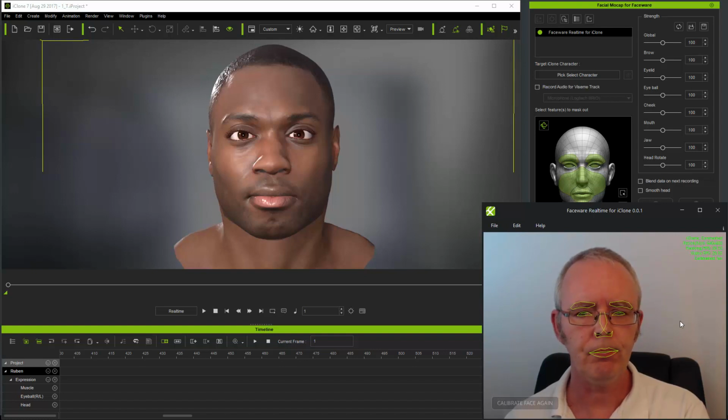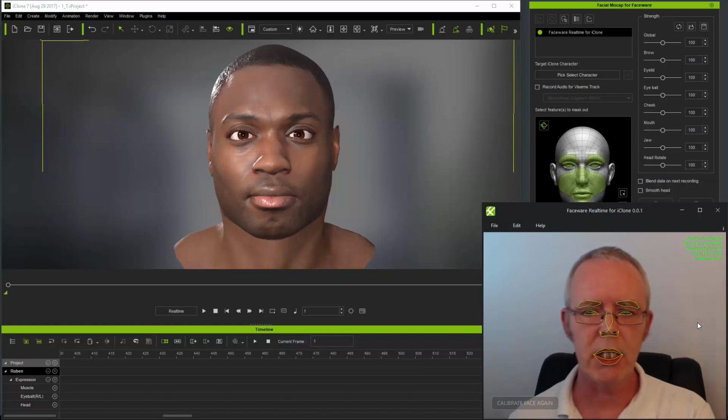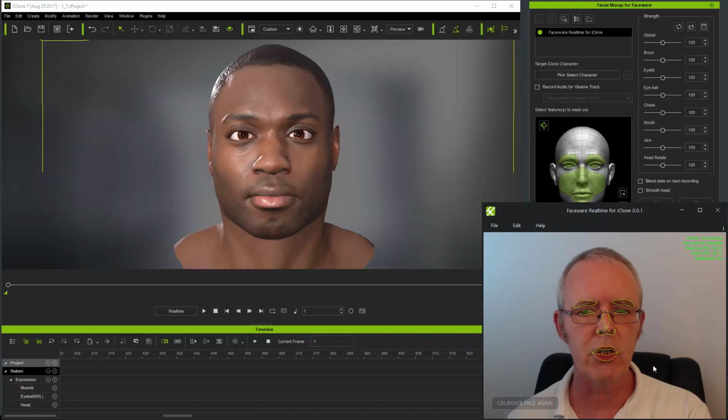Let's take a look. Anyone with experience of Faceware's own live server application will be very familiar with this approach, but for folks new to Faceware, this is a markerless mocap system, which recognizes and tracks the user's facial features as they move. Now, you'll notice that I'm just sitting here in front of a fixed camera, and the green marker lines already show that my facial features are being tracked. There are various settings in the plugin to additionally enable the use of head-mounted cameras as well as image sequences, and I'll be discussing these in more detail in the next tutorials.